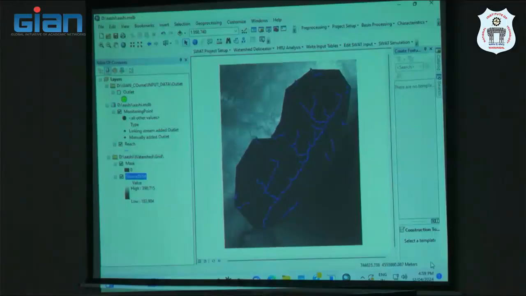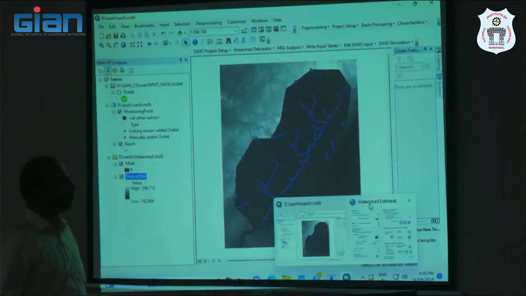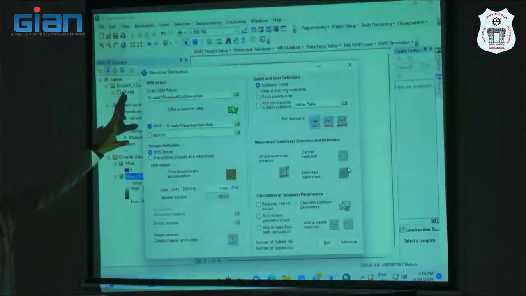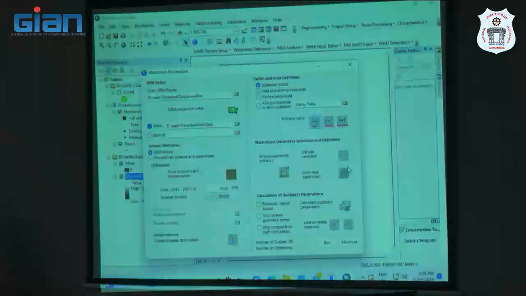Okay, go to the schedule. Now, in your outlet and inlet definitions, there are two other things. One is inlet of a draining watershed. I would still consider San Joseph a small catchment. But let's say you are simulating something called Krishna or Godavari. If you want to simulate close to your basin boundary, it's a large area, right? Some lakhs of square kilometers.